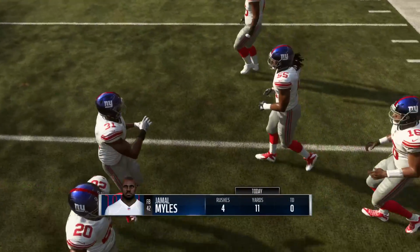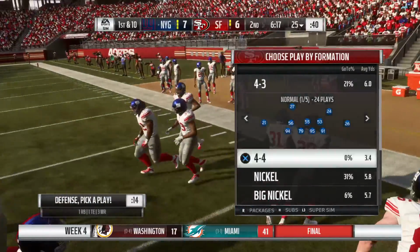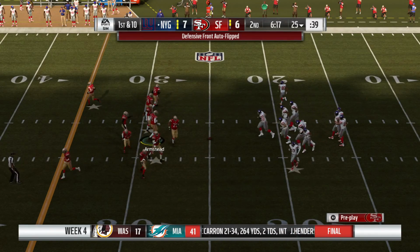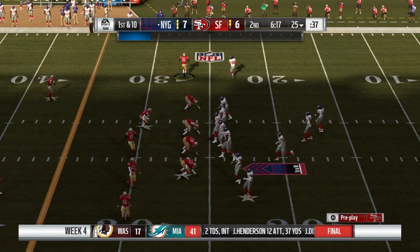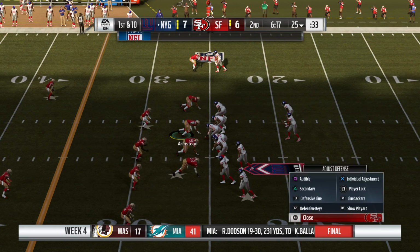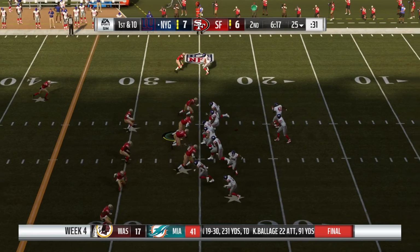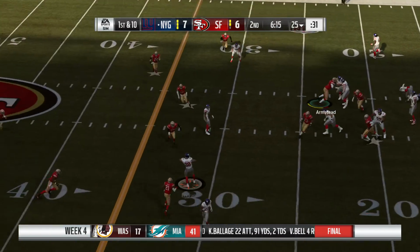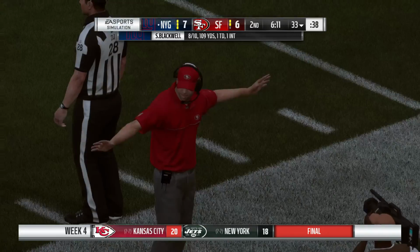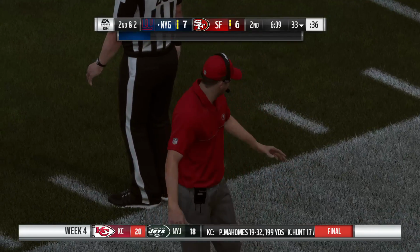And following the interception, just any interception, are you a little bit more cautious when you start that next drive, or no, you just throw that out the window? I think you are. I don't think there's any way you can run back out there and go, totally didn't affect me, let's just go ahead and be loose with the football again. You're going to take care of it, but you have to be careful about being too cautious because now you can't run any offense at all. Still want to attack. We'll see how they attack them here.